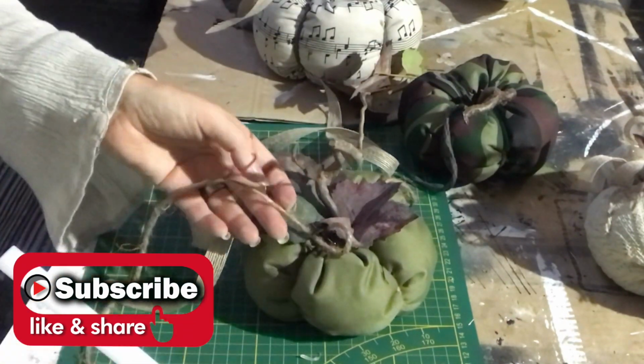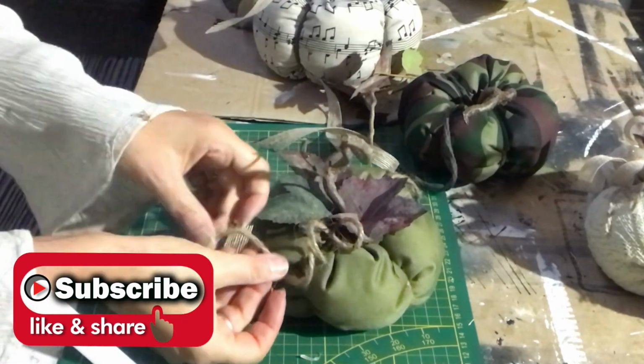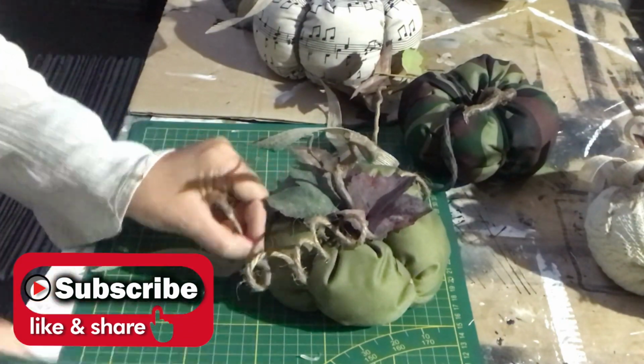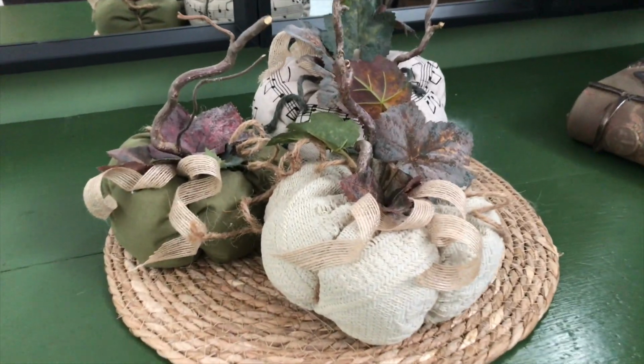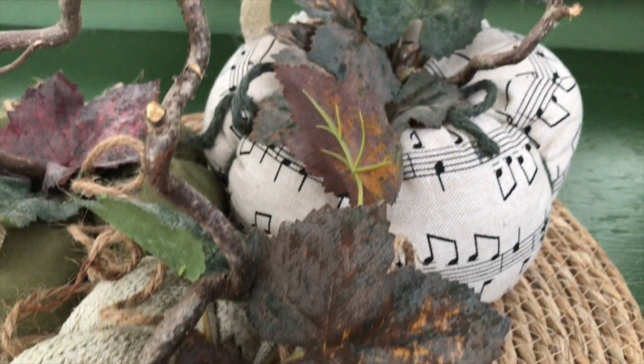And I make the same kind of embellishment on the 2 last ones just to get a cohesive look. And voila! Here are 3 of them sitting in my living room, looking beautiful, I think.